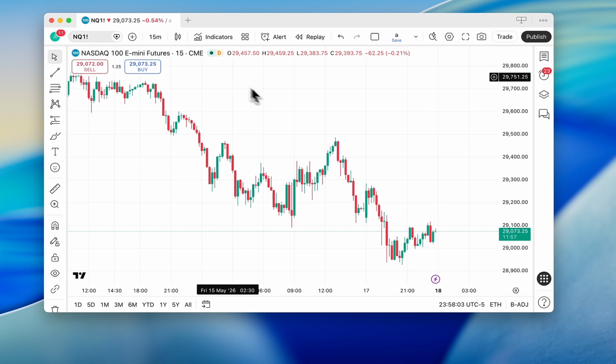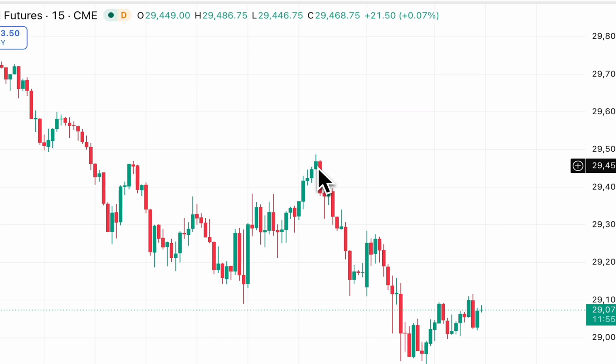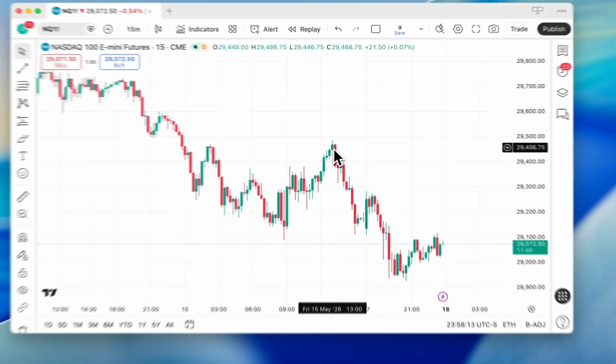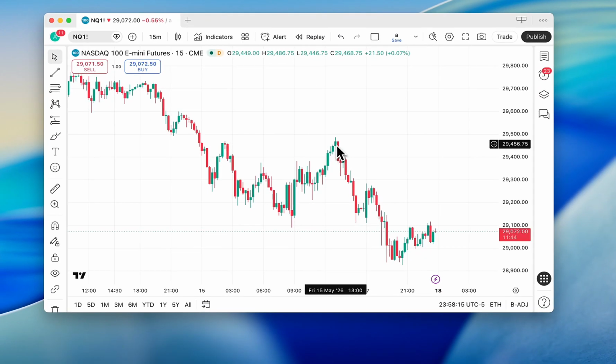For example, look at this candle that my cursor is currently on. It has a long upper wick and a small body. That's showing you a rejection of higher prices because sellers stepped in at the highs. A line chart would only show this as a small move down, but candles will actually give you insight into why this particular move happened.